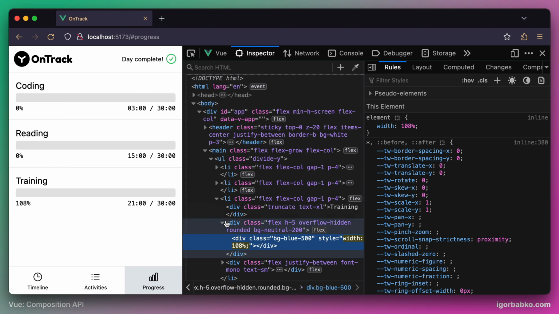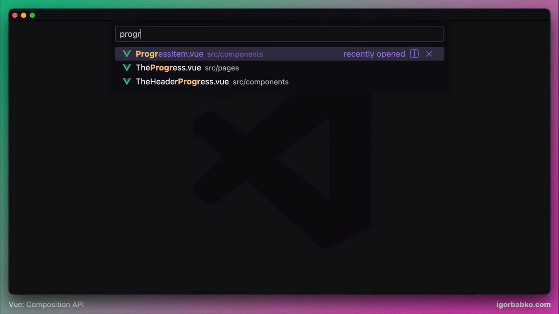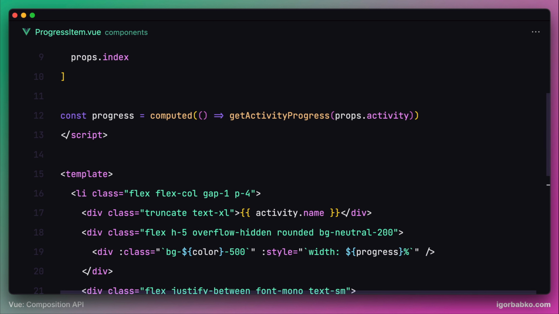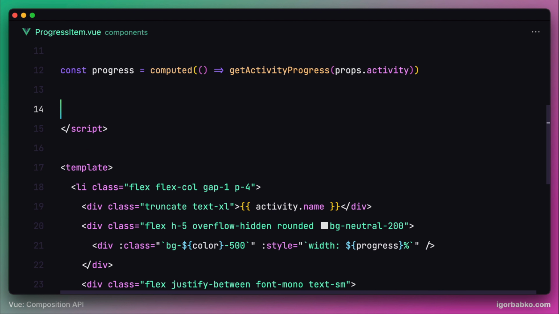This bug is related to the Tailwind CSS classes that we are assigning to these scale elements. It's happening because inside the progress item component, when we're assigning the class to the scale div, we're using a dynamic expression to construct this class. As we can see here, we are interpolating the value of the color variable. But in order for Tailwind to properly scan all the classes used in our application, it requires that we use all the classes as is, and we cannot use dynamic expressions to build up these classes at runtime.